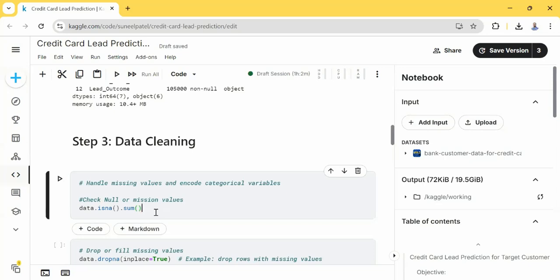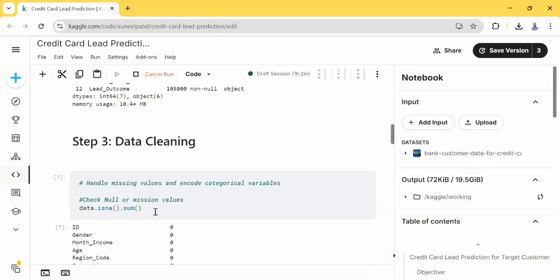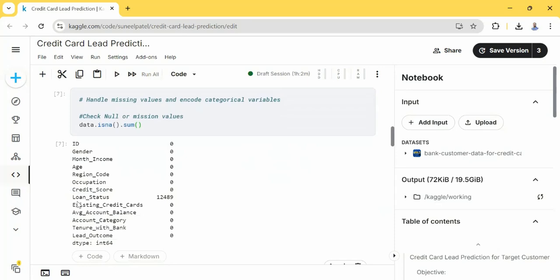Banks always want to keep 99 or 100% quality data with them because it's financial transaction data, and it will always be in a quality manner, right? So I don't think we need to do a lot of data cleaning work here with this data. So let's go and check how many null values there are.